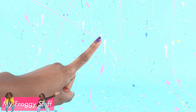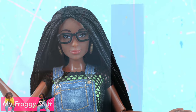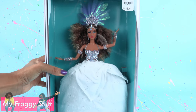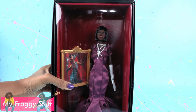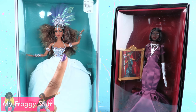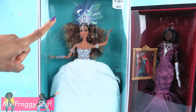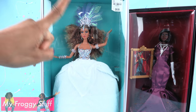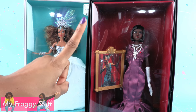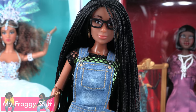In our last doll hunting video, we took a trip to Tuesday Morning looking for signature Barbies at a discounted price. We found two from the Gold Label collection: Luciana Barbie Doll from the Global Glamour collection, and Selma Dupar James from the Harlem Theatre collection. Tuesday Morning is fabulous because you can find Barbie dolls you wouldn't normally see in the toy store and pay less than the suggested retail price. Luciana has a suggested retail price of $100, but we got her for $49.99 — that's half off! Selma has a suggested retail price of $85, but we got her for $29.99 — more than half off! I do love a deal.